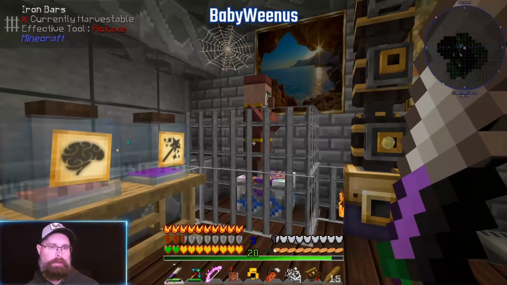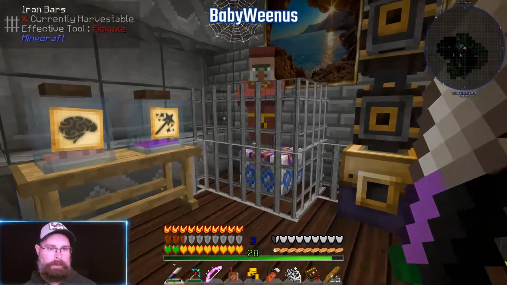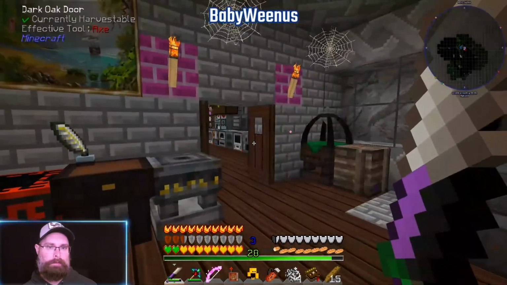Then I have a little jail here because I needed this villager alchemist for something I ended up never being able to get. There's one type of sapling, blood sapling, I was never able to get, but he was supposed to sell to me eventually. He never did. Oh well. And then that's the magic room.